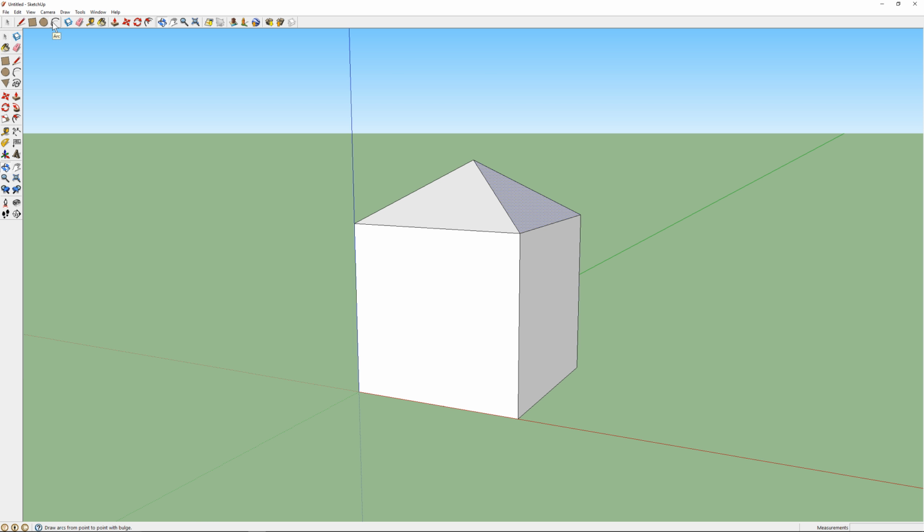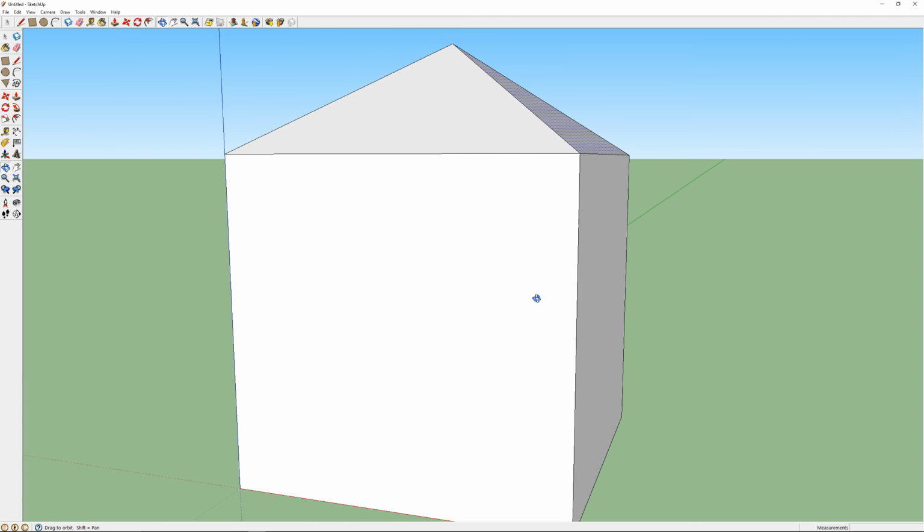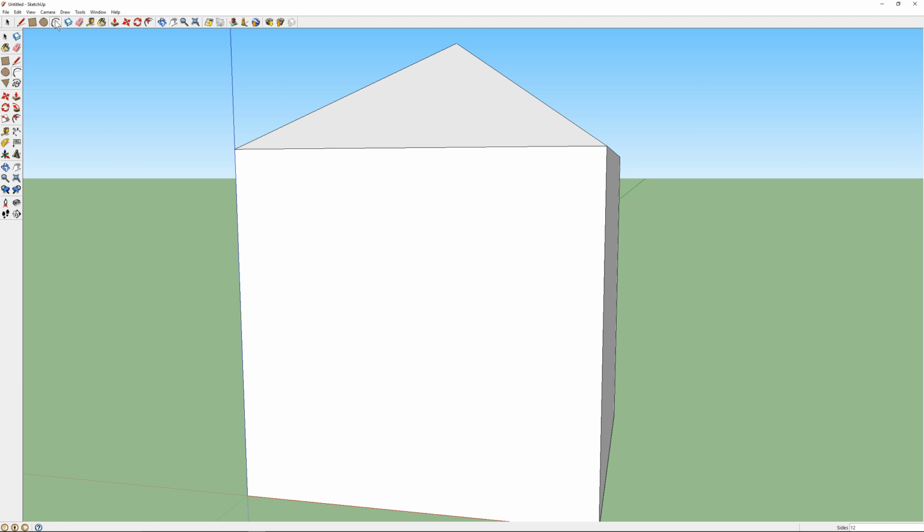Now, I'm going to use the Arc tool, and I'll zoom in on one side of the building here. And so I'm using the Arc tool, and I'm going to make sure I choose one side, and my shape should start from there, and it will end on that side as well. So I'm going to click once, click twice, and then I can choose where my arc is going. Be careful not to build it outwards. You actually want it on the face of the building here. So if you're having a lot of trouble with that, you can always change the angle that you are drawing at.